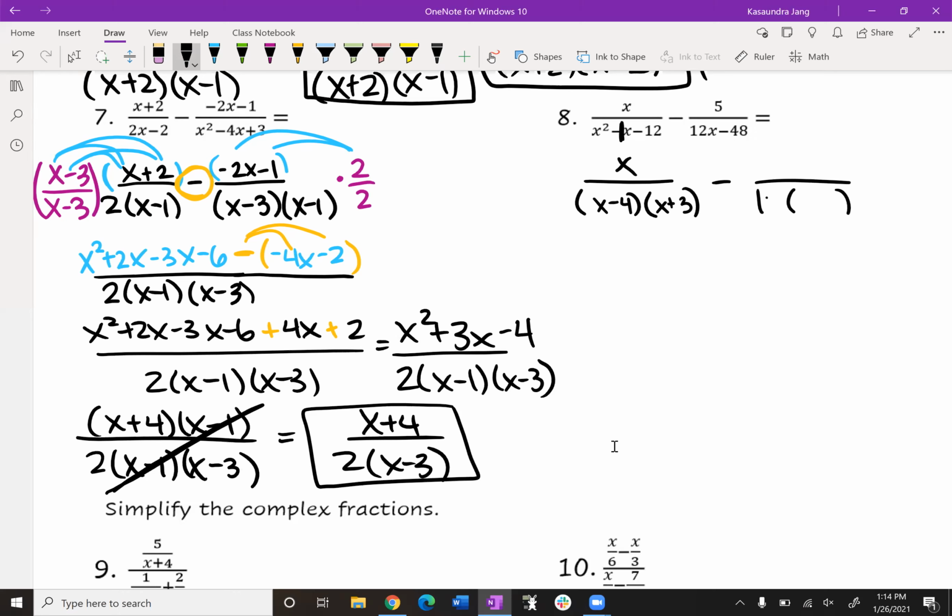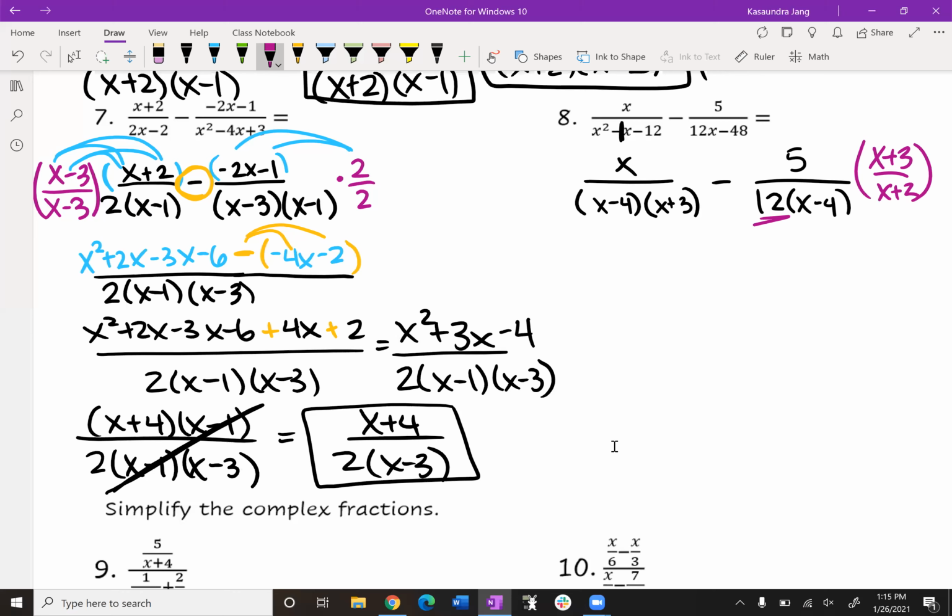Yeah, you got it. The GCF, the greatest common factor, was 12. So when I factor out the 12, I'm left with my x, and then 48 divided by 12 is 4, right? So I have an x minus 4. All right, numerator I have not messed with. As far as what they have in common, they both have the x minus 4. This x plus 3 is in my first fraction. I don't see an x plus 3 in the denominator of my second fraction, so I'm going to multiply by x plus 3 over x plus 3. Both the x minus 4 and the x plus 3 are taken care of.